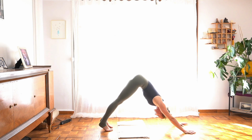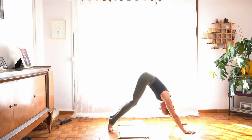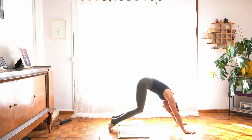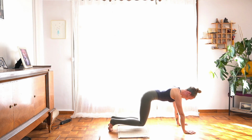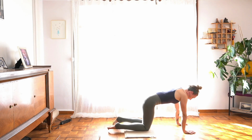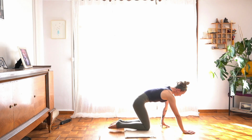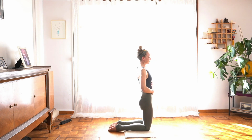Hug in towards center. Again, find that little bit of fire at the center, hugging hands and feet toward each other as you lift your hips and bend your knees, almost like you're trying to draw your knees toward your nose, but they come down to hover above the earth. Extend through your spine. Keep the strength as your knees touch down. Once more, walk your hands in toward your knees. Press down through your shins to stand up. Take a moment to again find the steadiness. Hug through your legs, expand long through your spine.